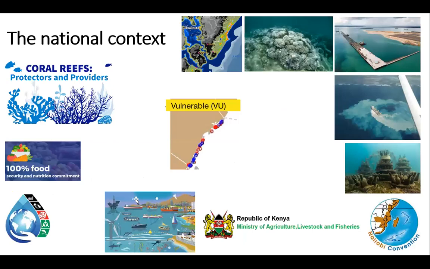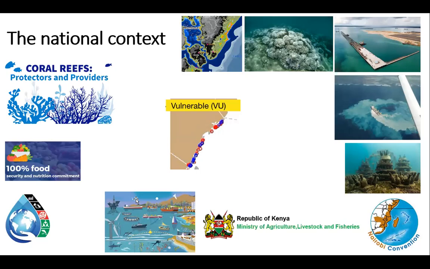So the national context in Kenya: coral reefs are globally and also nationally flagship ecosystems for conservation and sustainable development, as well as one of the visual indicators for climate change when it comes to coral bleaching. Kenya does have a strong political focus on development, the blue economy, or I should say the sustainable blue economy, and eradicating food insecurity. And coral reefs provide services which contribute to all of those. So in that context, coral reefs are probably more important than ever for Kenya.